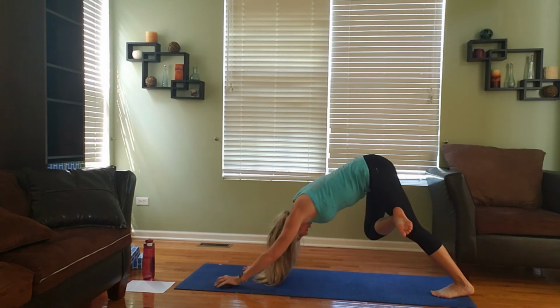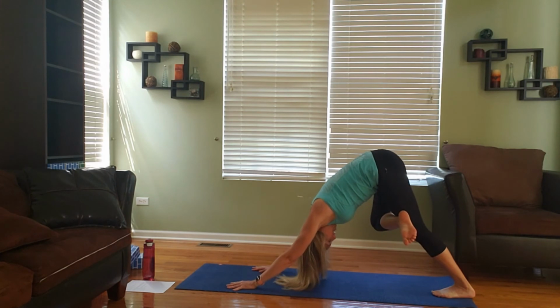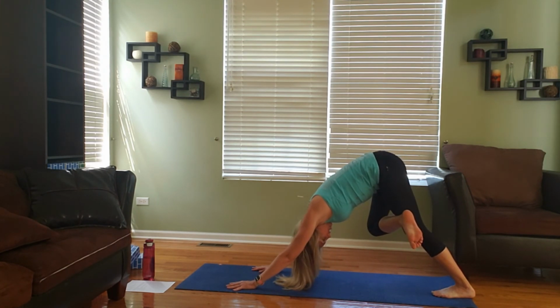And slowly we're gonna start walking our hands back until we get that left heel all the way against the ground. So we're coming into a hamstring stretch on the left leg and a hip opener on the right.